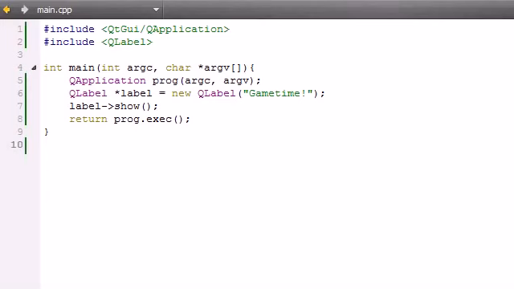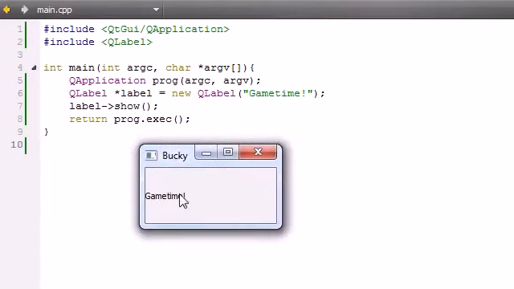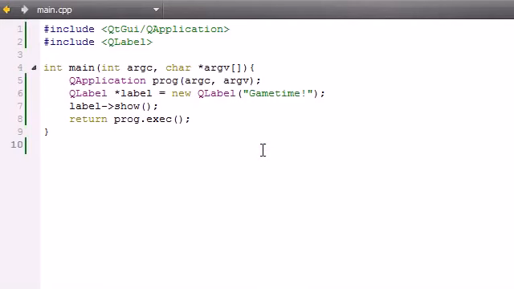something called signals and slots. Now, this is basically a way that we can have the user interact with a program. Because in the last tutorial, check it out. We built this program right here that said game time. Pretty cool program, but the user can look at it and that's about it. They can't interact with the program in any way, and that's why we need to learn about signals and slots, the first level of interactivity.